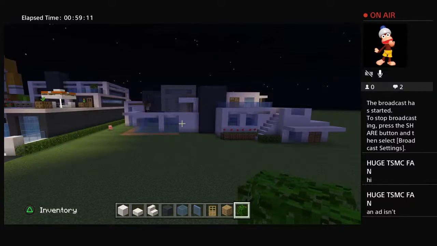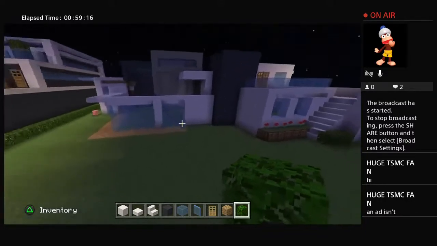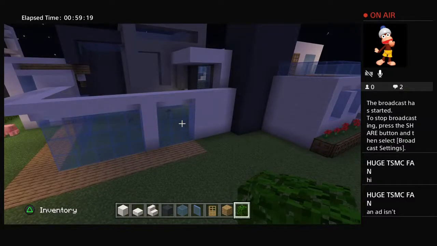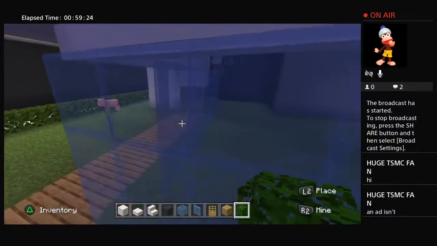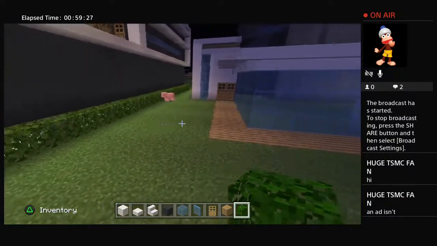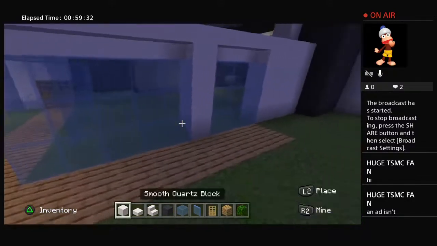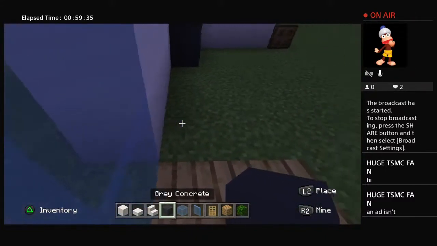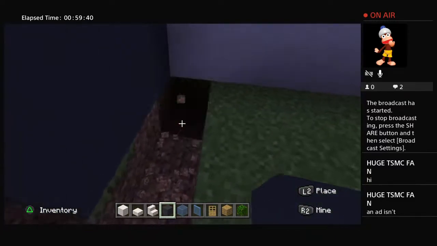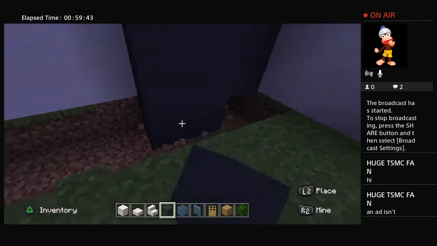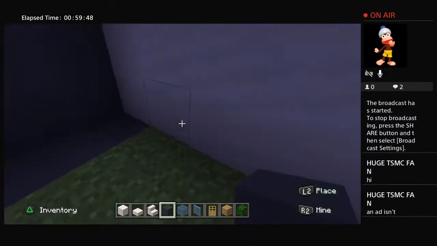Alright, guys, I'm back. We want to fill a 2x2 area in with just oak planks like this. And then this area is going to get dug out. Underneath it will be grey concrete. I have just a bunch of empty space underneath this, which I'm probably going to have to solve for the tutorial, but just like underneath the planter, there just wants to be grey concrete.